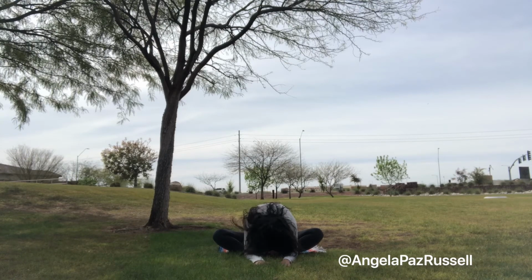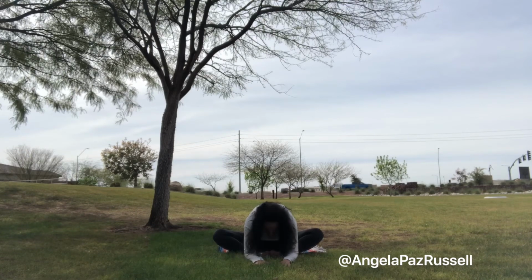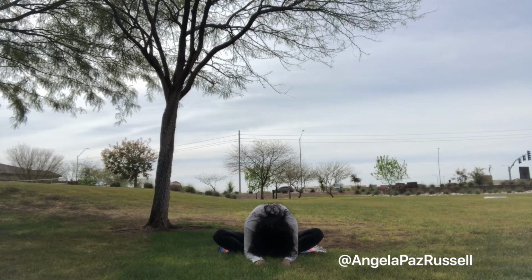Rounding into the back body as we stretch. Opening low back, outer hips, inner thighs. Inhale, lengthen, draw the heart space gently forward, and exhale, fold back down. Get a little bit rounder, a little bit heavier.